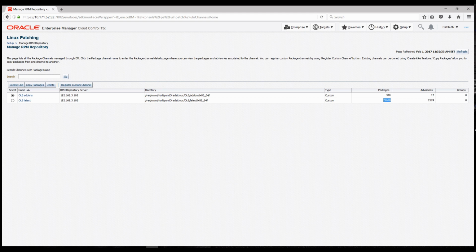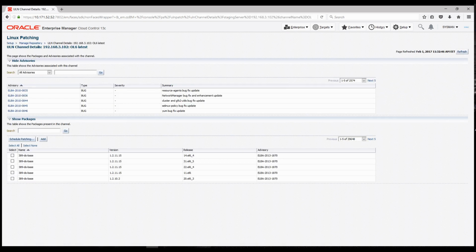You have two possibilities with the Enterprise Manager. The Enterprise Manager can become the repository and automatically knows how to pull packages from the ULN, the Unbreakable Linux Network. Or a second choice is to synchronize Enterprise Manager with a local YUM repository. And this is what I'm doing right now. It automatically sees the packages being installed, scans them, and pulls that information to the available clients. So I'll be just installing the HTTPD package. I'm not going to do a full update.